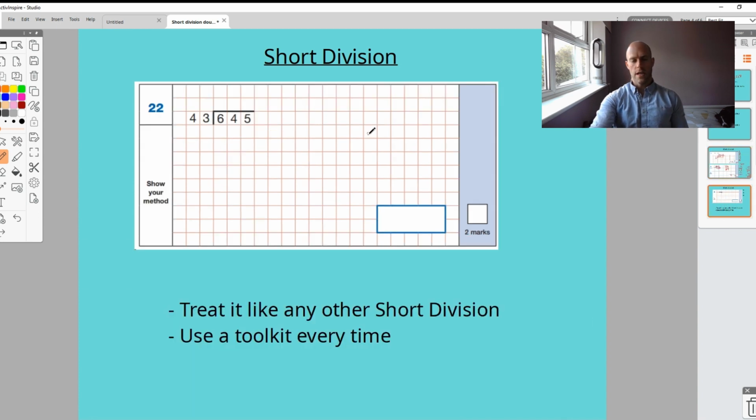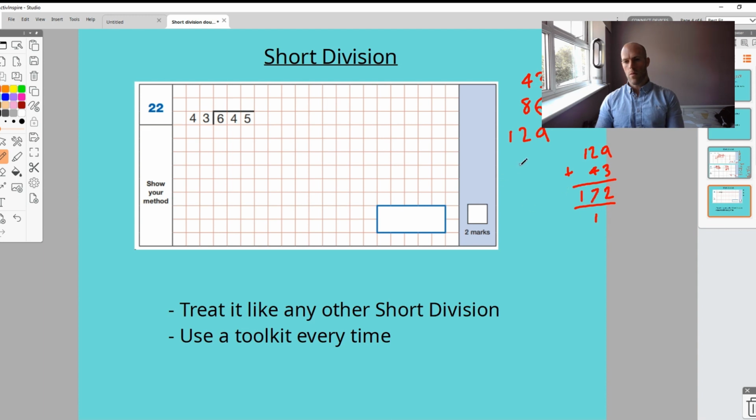A final example just to illustrate the point, not actually as tricky as the other one, but the more we drill this, the easier it will be. So 43, we're going to do a 43 times table. Next element's 86, and then we're going to add another 43, make it 129. And whenever you feel like, oh, I'm just not sure, do a column addition, because you're much less likely to make an error. 9 add 3 is 12, 7. There you go. So you got 172.